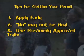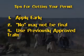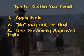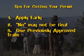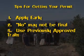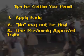Now, over the years, we've worked with the Forest Service for decades, holding recreational special use permits, and we've learned a lot from them over the years. One thing that we've learned is that some forest districts are easier to work with than others. And we also have a list of those who we found to be easy and those who are not so much. And so go to our website to get that information. And while you're on the website, you can start the application process by downloading the permit application.